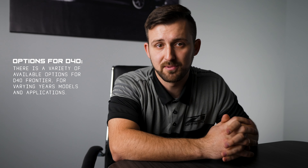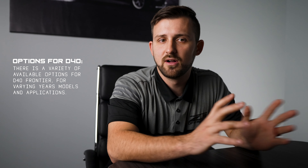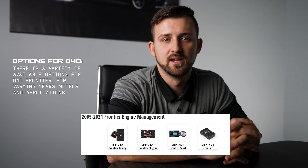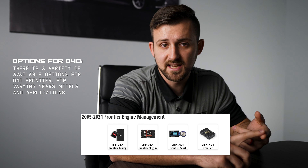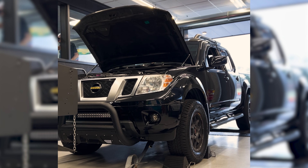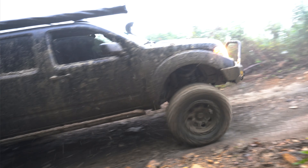Last but not least, number ten. A tune done here in-house with our team at Z1 Off-Road through UpRev. A tune will tie together all of the upgrades that you've already installed and maximize the power gains for your truck. It unlocks map switching for different settings and preferences for different scenarios and allows for a completely custom tune to your vehicle. This gives you better power and torque throughout the entire RPM range of your truck. Who doesn't want more power? This is truly the icing on the cake.